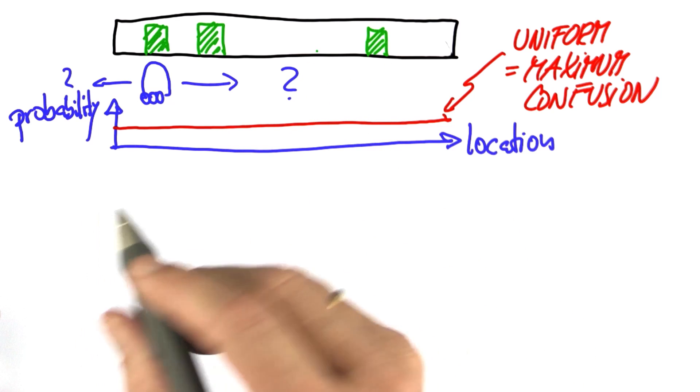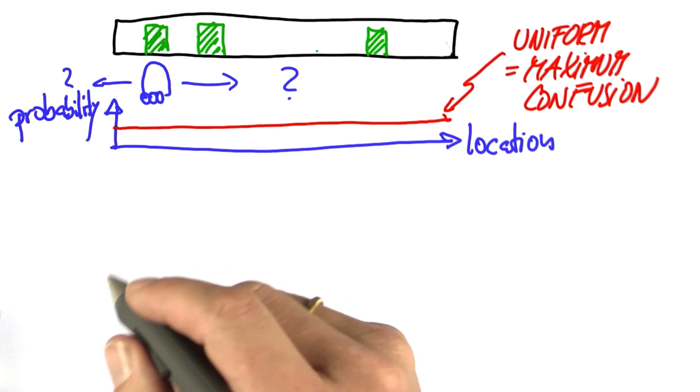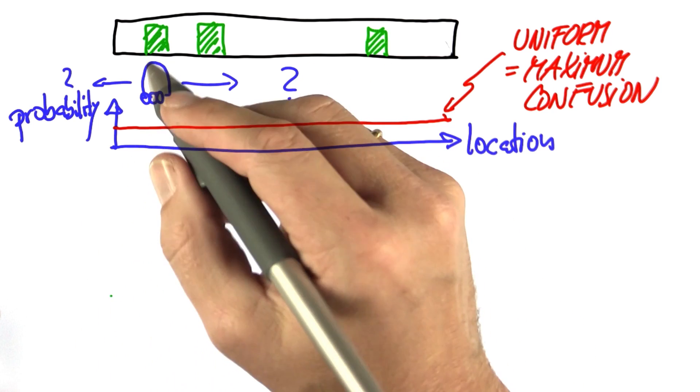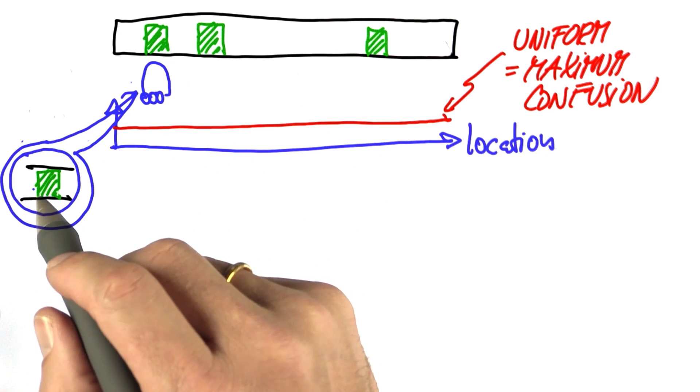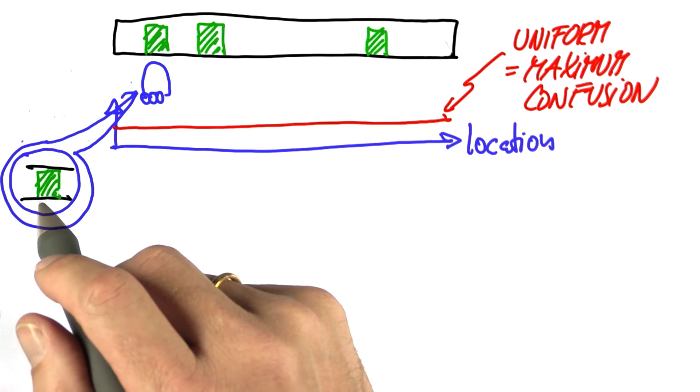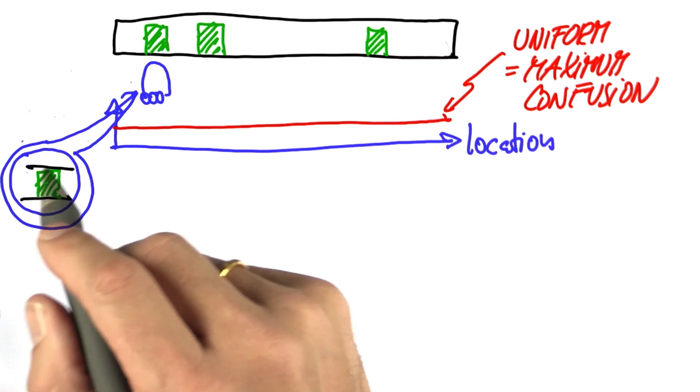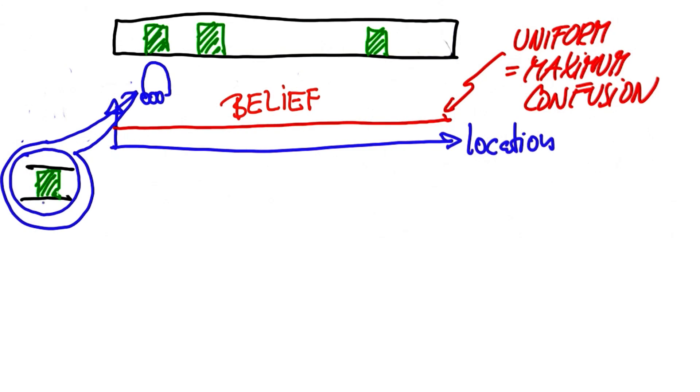Now, let's see how the robot can localize itself by assuming it senses, and it senses that it's standing right next to a door. So all it knows now is that it's located likely next to a door. How will this affect our belief? Here's the critical step for localization. If you understand this step, you understand localization. The measurement of a door transforms our belief function defined over possible locations to a new function that looks pretty much like this.